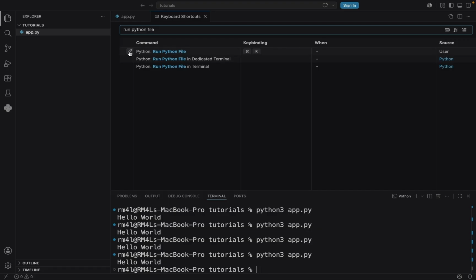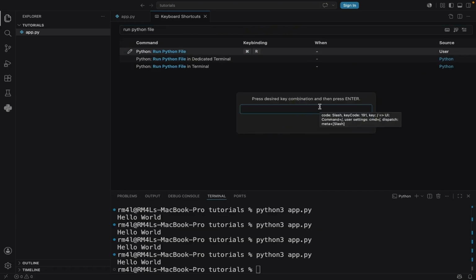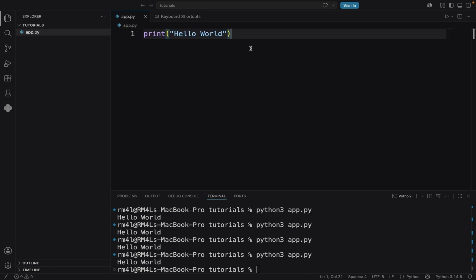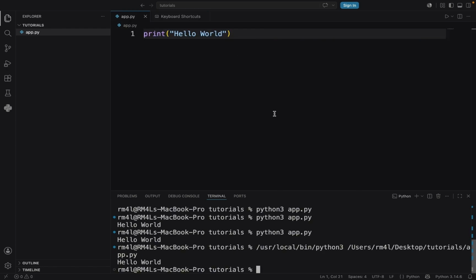You can click on this pencil icon. We want to set this to Command and R. On Windows, you can use Control and R. I am using Command and R on Mac. You can press Enter. So this is set. If you go back here and run Command and R, look at this. It works.